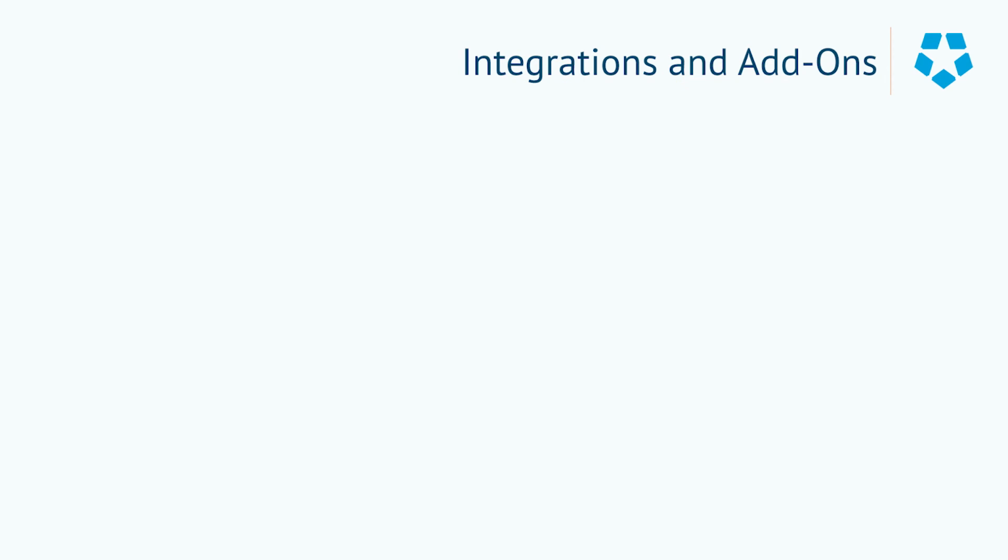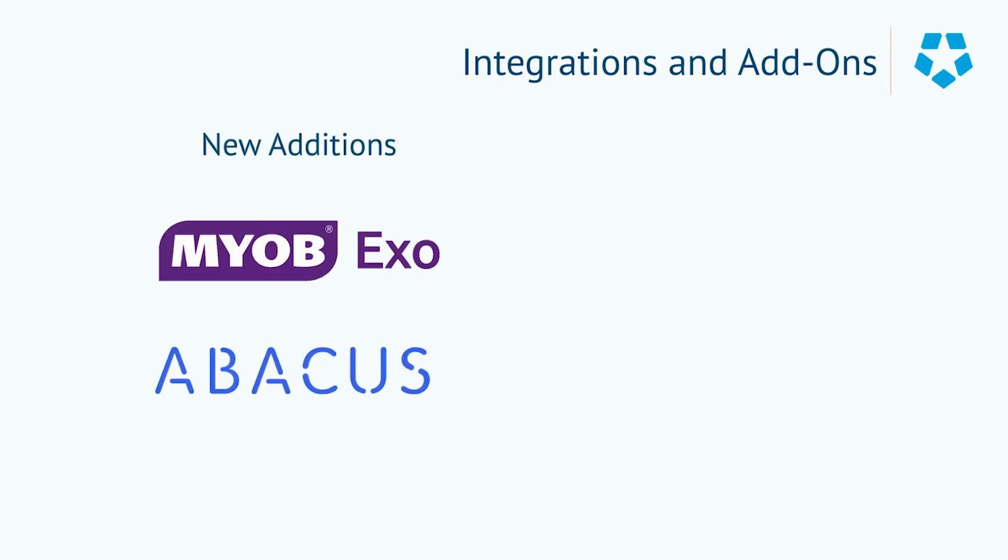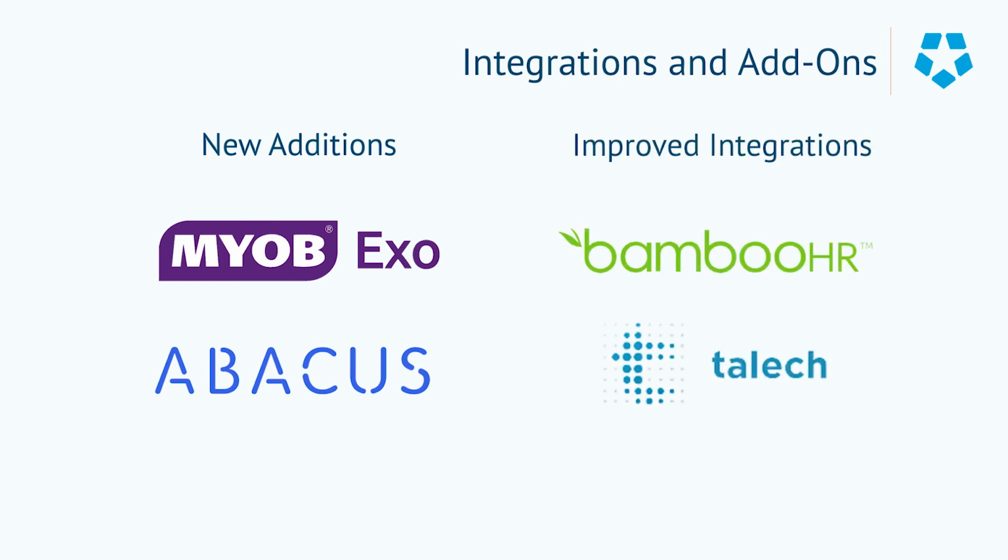Ease of access has always been an important factor when using Deputy. Because of this, we're always improving our integrations with other software to make your life as easy as possible. Since November, we've added support for integration with two new systems, Abacus Point of Sales and MYOB EXO. On top of this, we've improved functionality with our BambooHR and Talak integrations, as you are now able to export pay rates and timesheets directly from BambooHR, while Talak now lets you sync clock in and clock out as timesheets directly into your Deputy, meaning you no longer have to do these things manually.